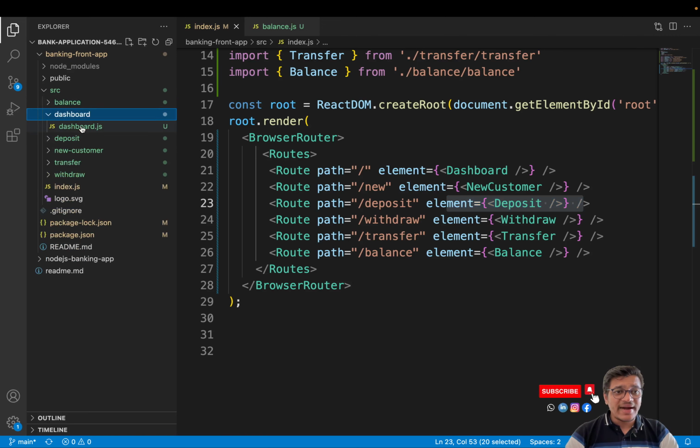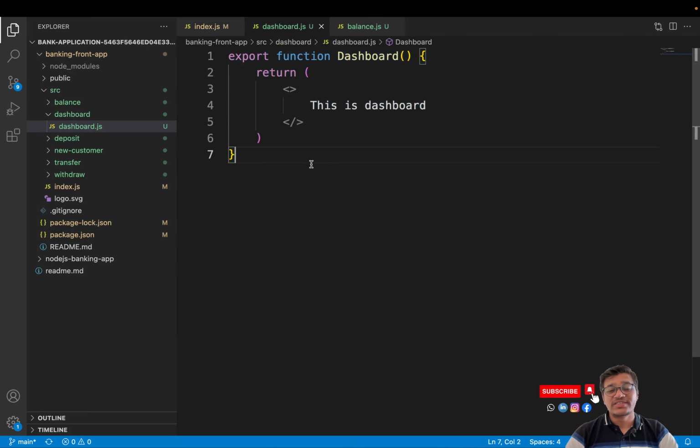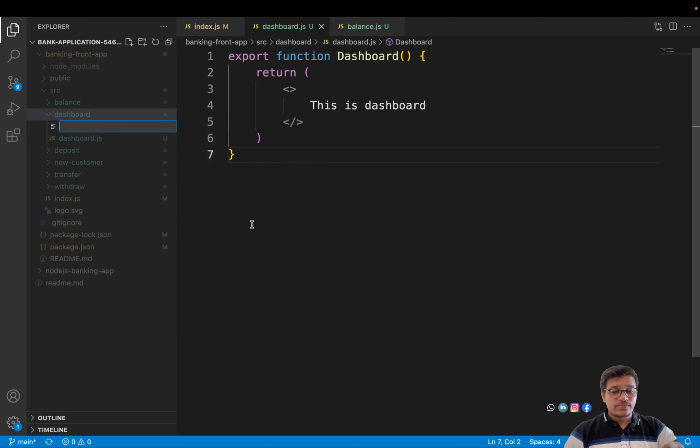First we will add the functionality to this component. For this we can write the CSS, dashboard.module.css.